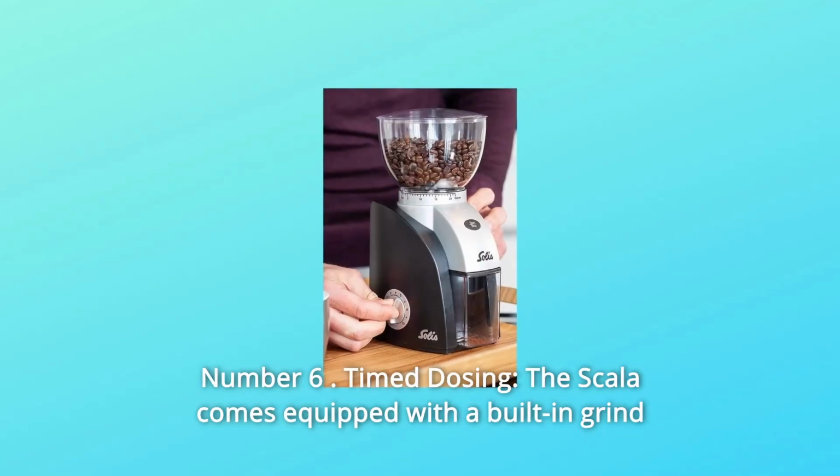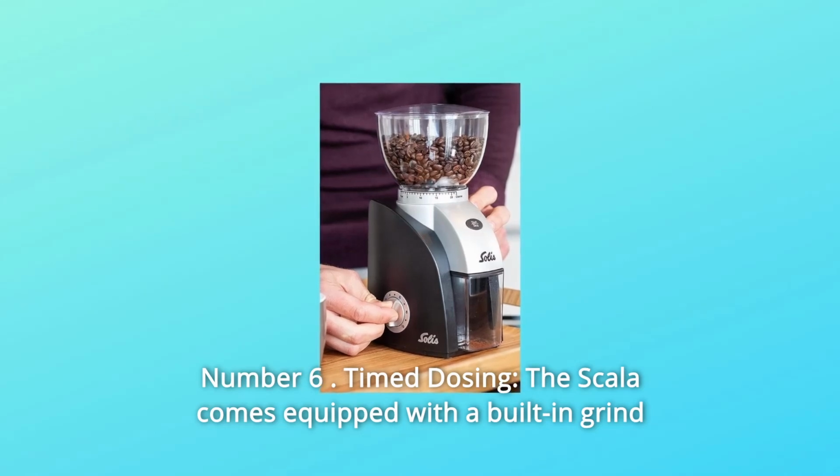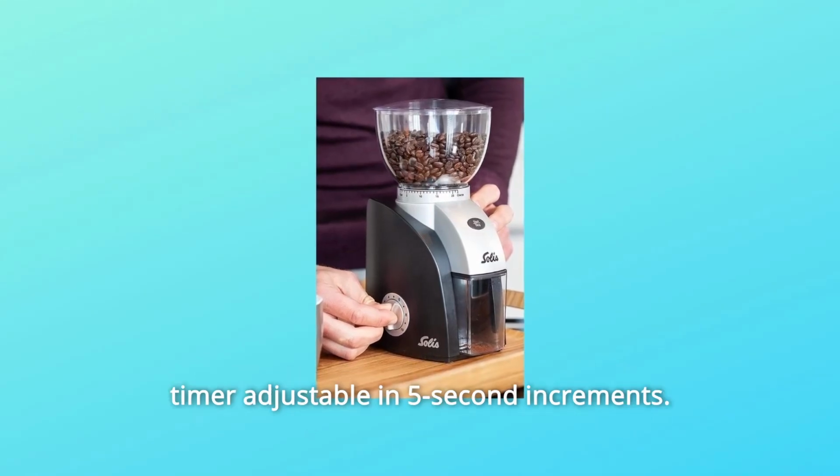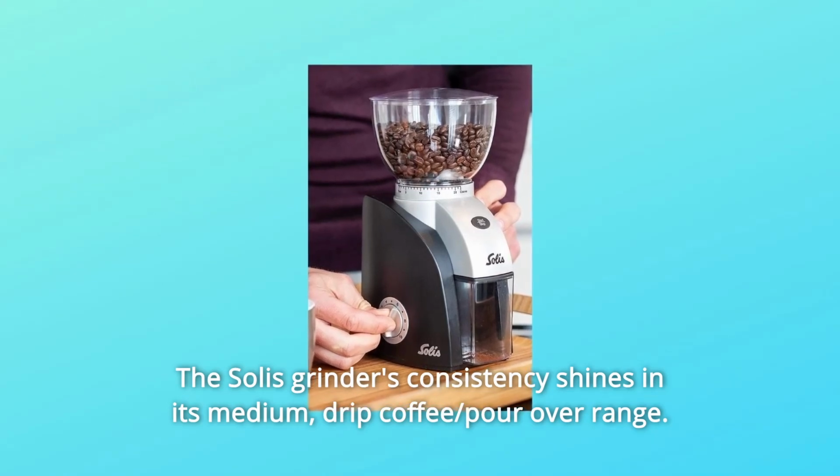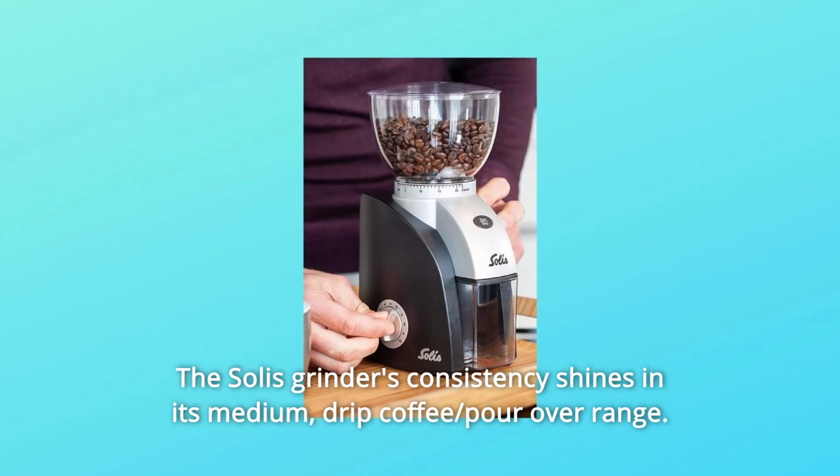Number 6. Time dosing. The Scala comes equipped with a built-in grind timer adjustable in 5-second increments. The Soli's grinder's consistency shines in its medium drip coffee, pour over range, and so much more.